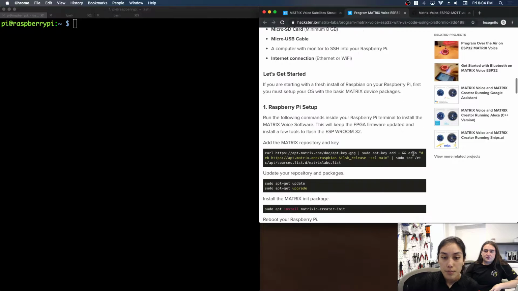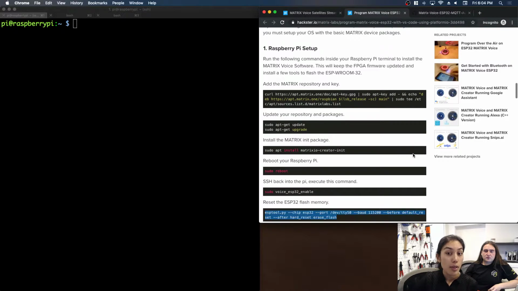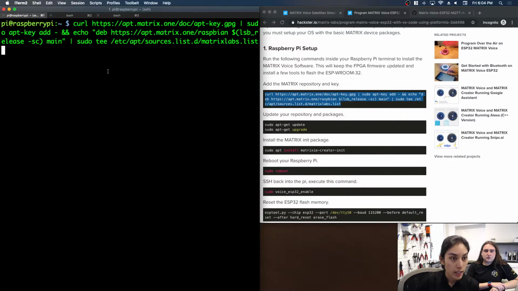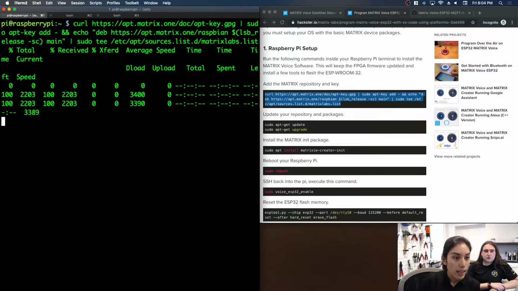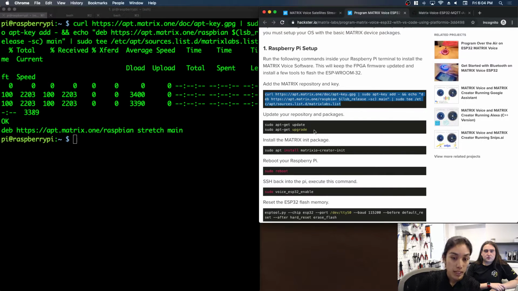So the Raspberry Pi setup, let's do that first. So obviously you all have to let it know where the Matrix packages are located and everything. I've already done this, but I'm going to go through it really quickly for you to see. So you do that, and then you update and upgrade. Also already done this, but I can copy paste it, but you know how it goes.